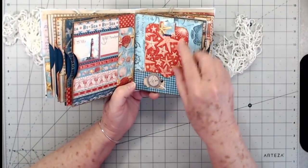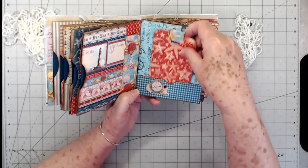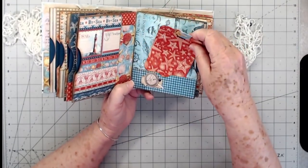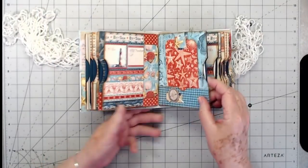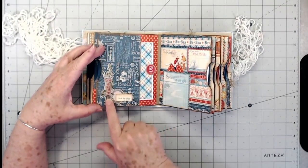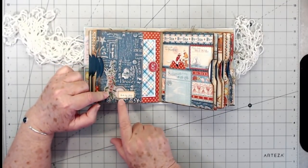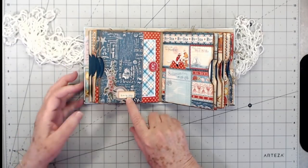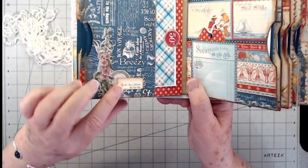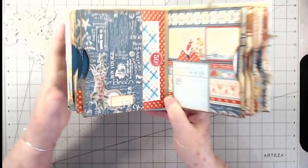And then here is just a tag that I made with a pull tab and then some little pieces of bling. And then you can write on the back. I covered the back with some coffee dyed paper. And let's see. Over here I put just a little flower from the snippets of Tim Holtz. This is a Tim Holtz circle. And then this I just cut out of the paper collection. It just says by the sea. I thought that was cute.